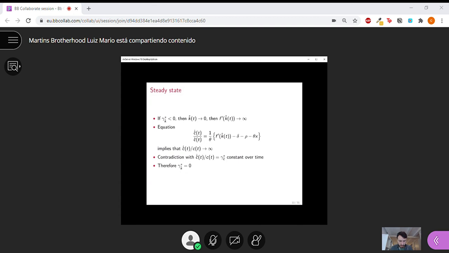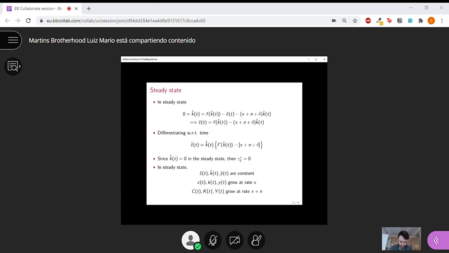So since we are done with the time, that's it. In the next class, what are we going to start proving? We proved that the rate of growth of capital is 0. We are going to prove that the growth rate of consumption is 0, okay? So this is a formal proof that in the steady state, the per capita variables in terms of labor productivity, the hat variables, are constant, okay?